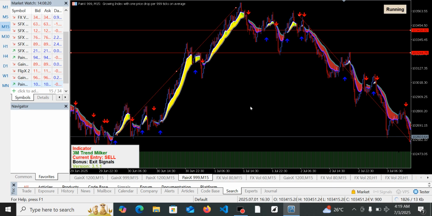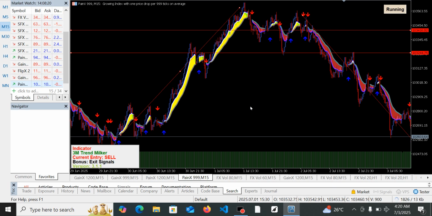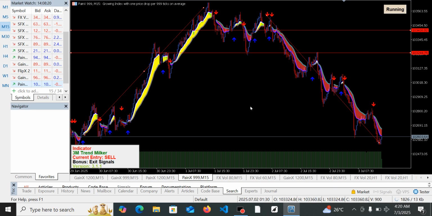Okay, so because a market or a particular chart or asset is on a particular trend does not mean there won't be pullbacks in between. There will always be pullbacks, and the pullback can be seen as an opportunity for you to go into the market and milk the market again. So this is very, very important. And how do you trade the trend? Now let's check that out also.